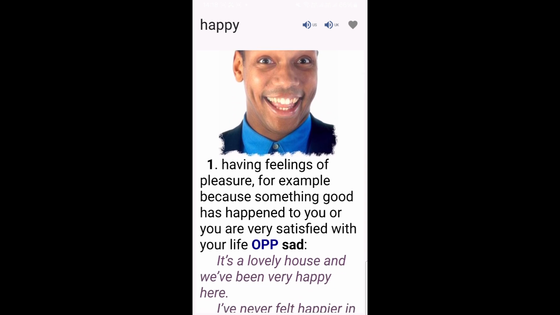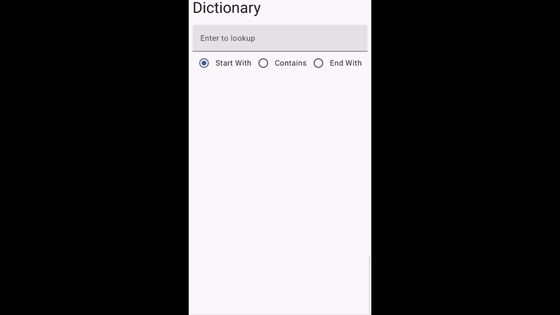For example, the antonym of happy is sad. If you already know what sad means, you can understand that happy means the opposite. By following these steps, students learn words naturally in English instead of relying on translation. This helps them think in English and become better language learners.